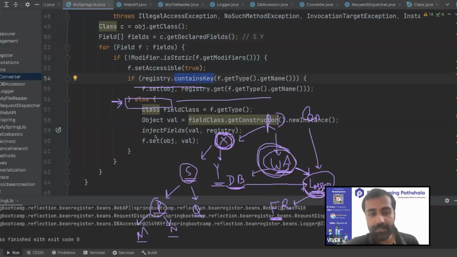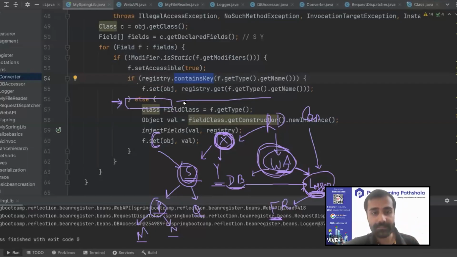Let's say there was some class C which depended on S, and when you created C, you also created S. So if that S is already there, we can use it as it is for this X. That is put over here in this particular line, where we are saying that if the registry already contains this, then we are simply going to set the same field inside it.